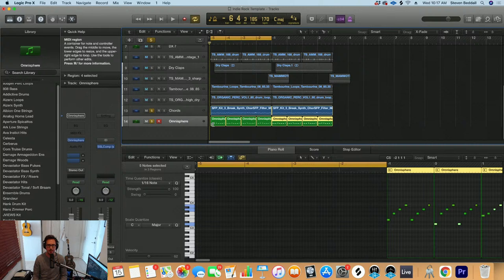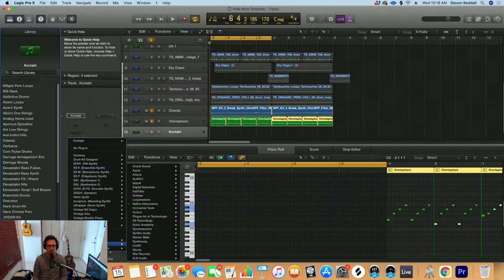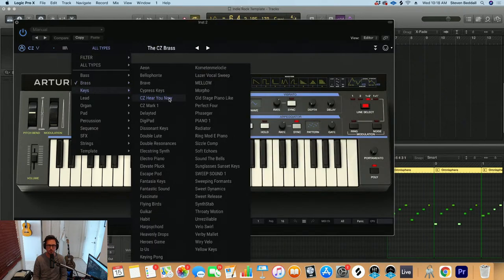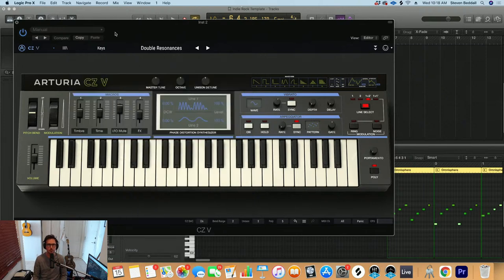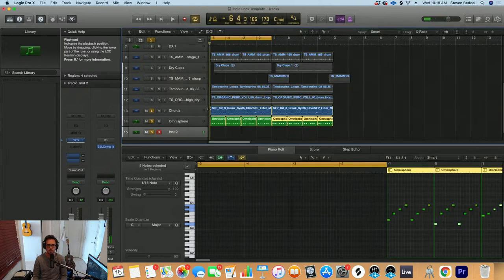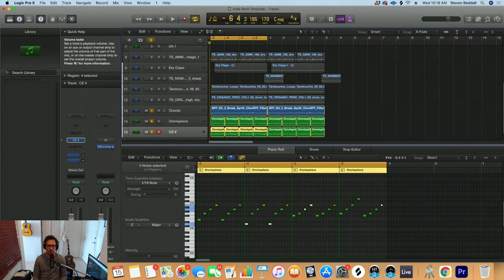So that on its own sounds a little weak. I think I could probably find something cool with one of the Arturia synths. I'll bring up the CSV. It's usually my go-to for plucky sounds. Let's figure that out. Let's go to the keys. Something like that could work. I'll label this before I forget. And let's copy paste this and see if we can find a nice little balance. Maybe an octave higher.